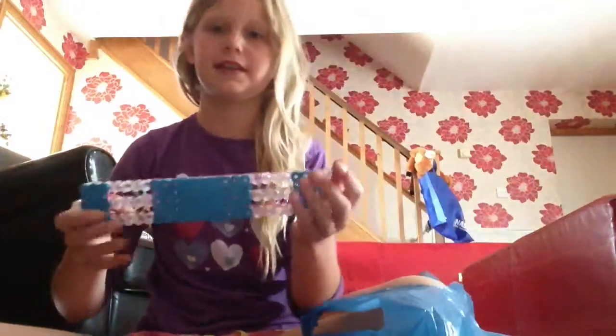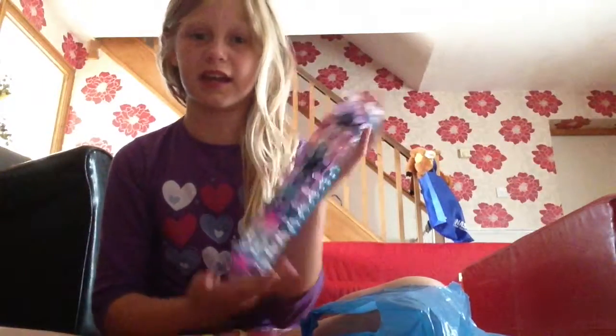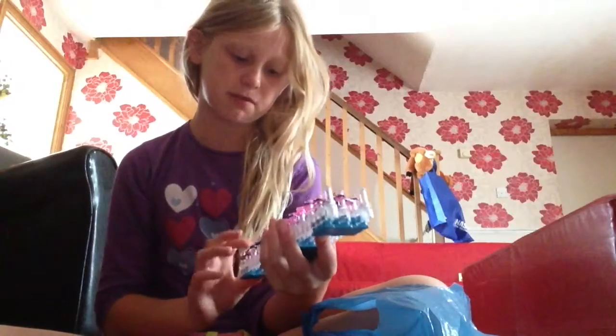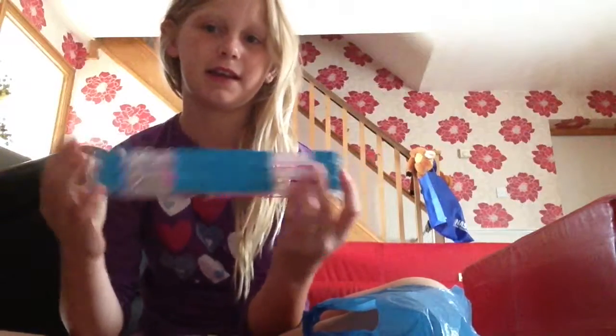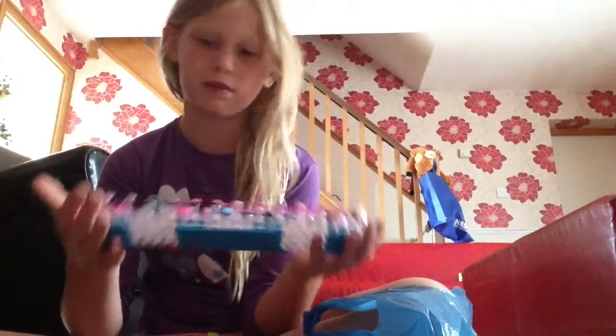Okay, so I'm going to start. So first thing I've got is this loom, and I tried to make a starburst on it, but it didn't. I haven't finished it yet. So yeah, it is the real loom. Yeah, it's got an arrow on it.